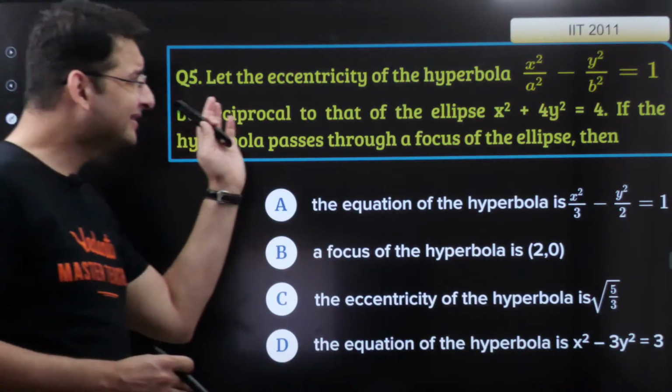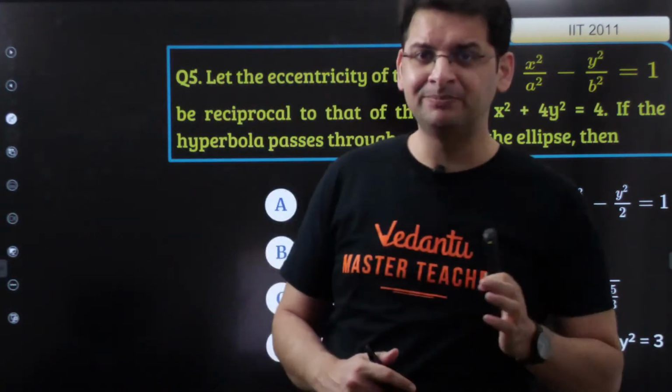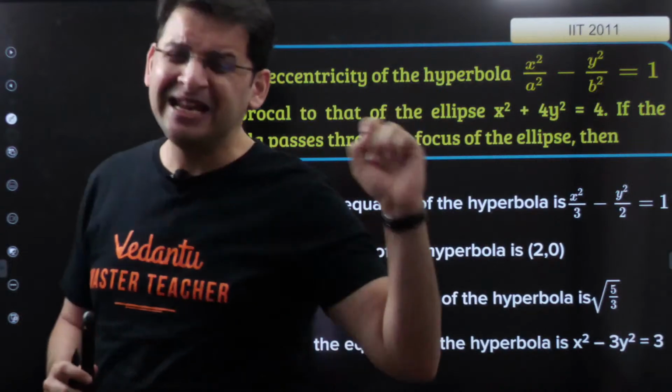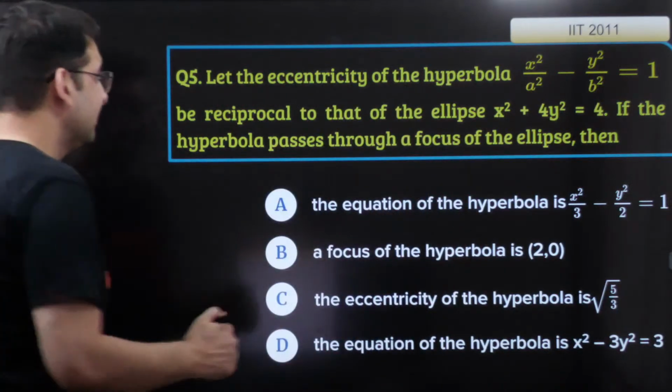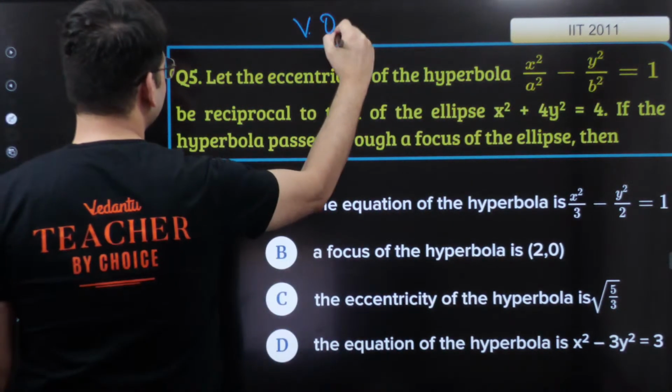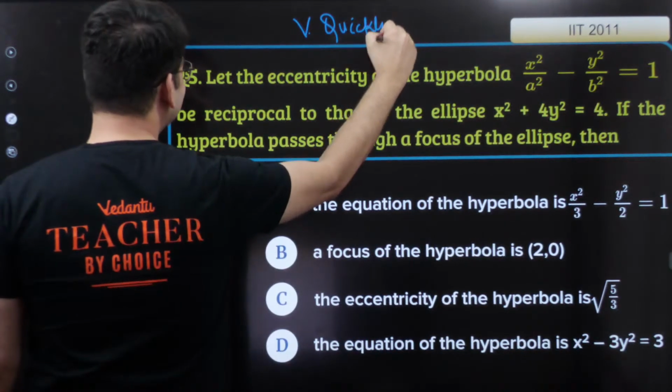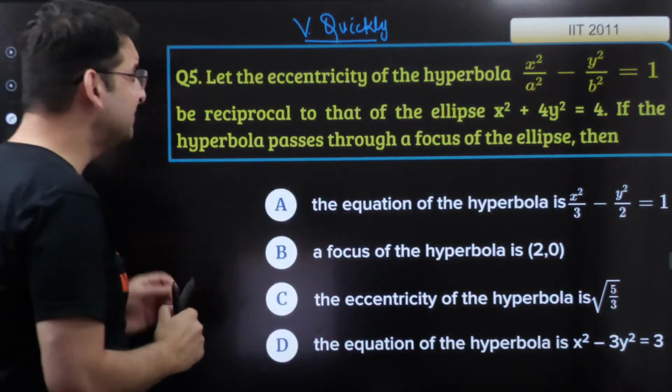Right, so these are very simple kind of questions, guys. These look very simple. And again, they have to be done very quickly. You need to practice a lot of these questions so that you are able to find these answers very quickly.